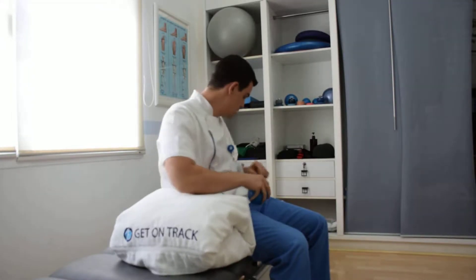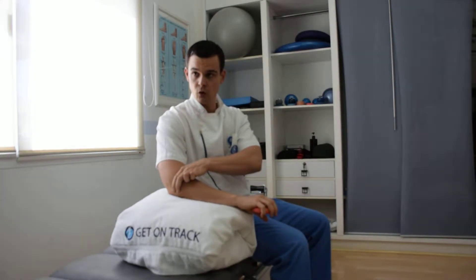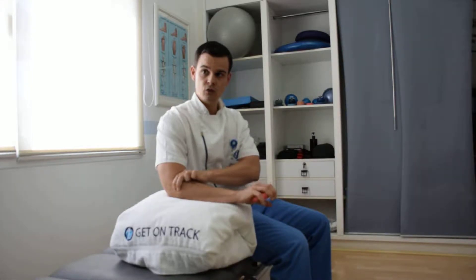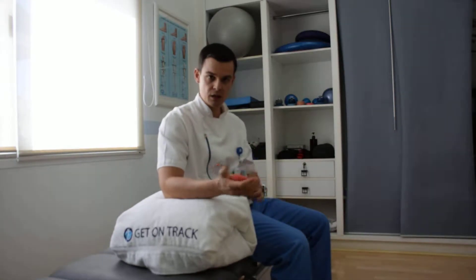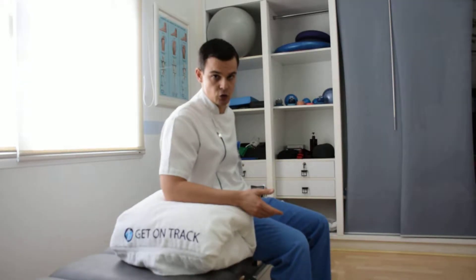You can use a ball or something similar. Push on the radial head, apply distraction, and do the wrist pump — there should be less pain. If it still hurts when they do that, it means it's too early and you're in a very acute stage, so don't do that exercise yet.